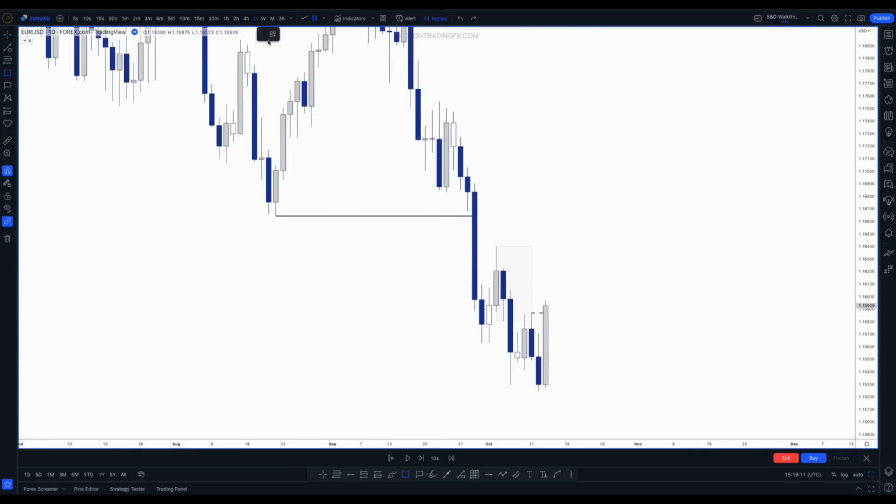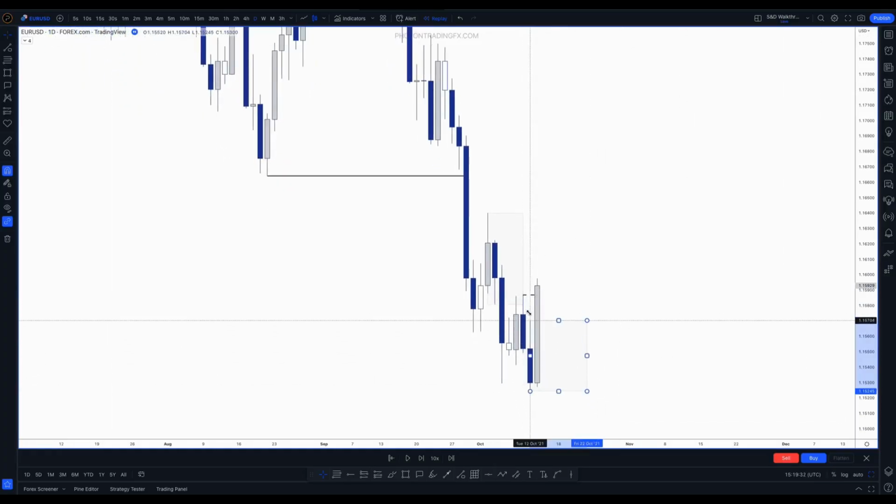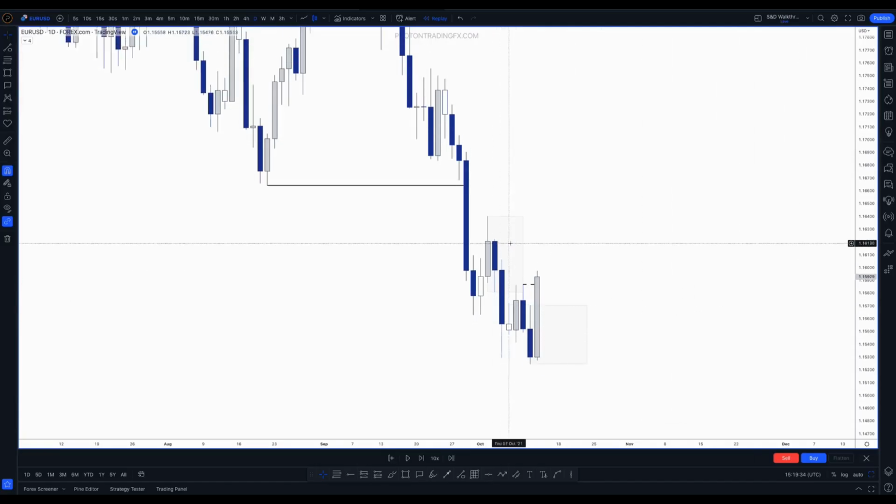What also do we have? We now have daily demand that caused that change of character, okay? So we can draw it to the refined pivot candle like that, or of course you could draw it from both, right? Because the candle then engulfs both of them if you want a bit more of that. Some people call that a pivot, other people call that a demand range, right? Doesn't really matter, but you guys can see what I'm getting at, okay? But I'm just going to refine it to the candle just to be a little bit more refined, okay?